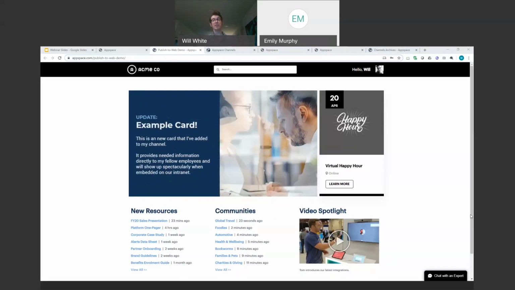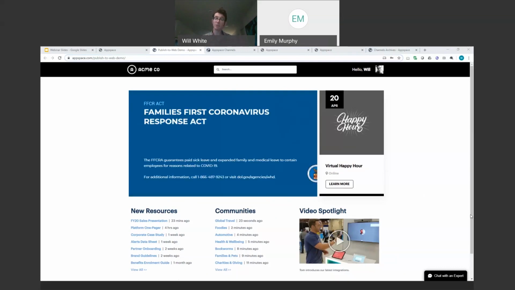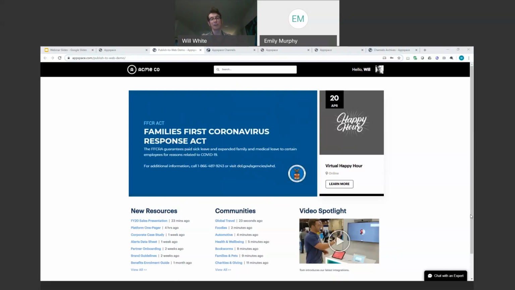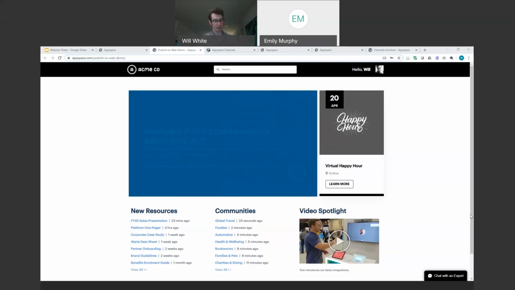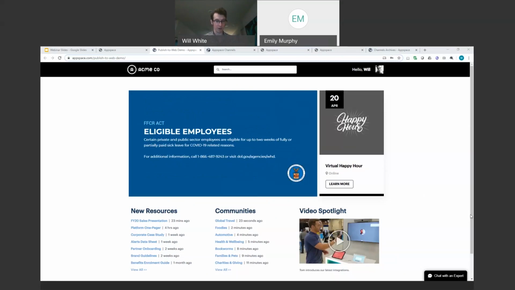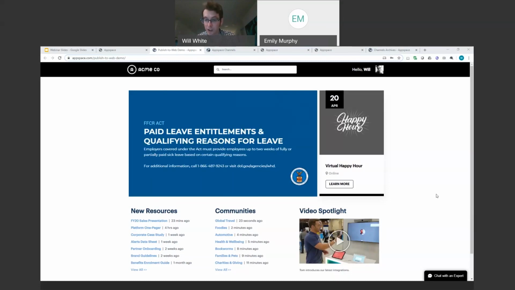Can you control who has the ability to turn on that publish for web option? Absolutely. It's only going to be users that have actual publishing rights. So if you've got your low-level users that are just managing content, they won't have that ability to turn that on and off. It's only actual content administrators, of course, account admins, people at that higher level that are going to have that ability.